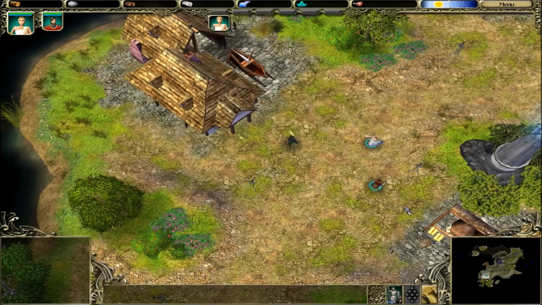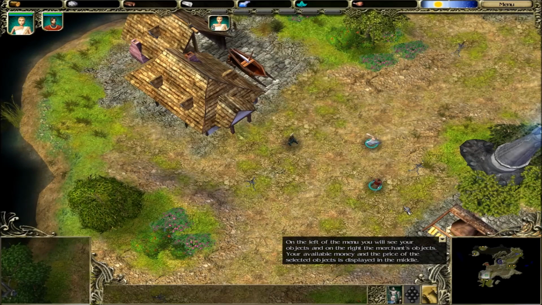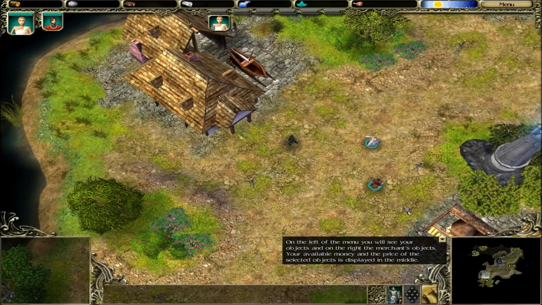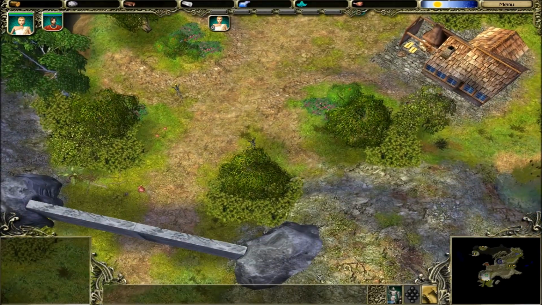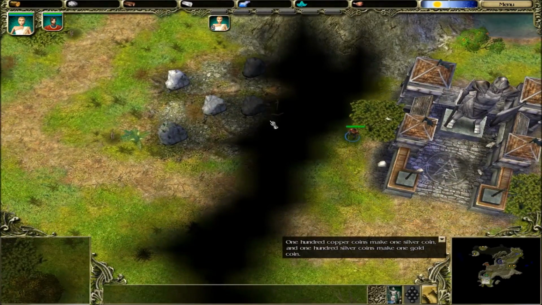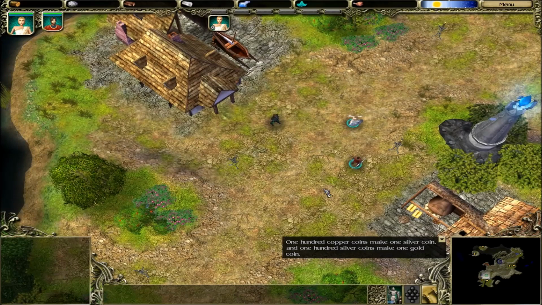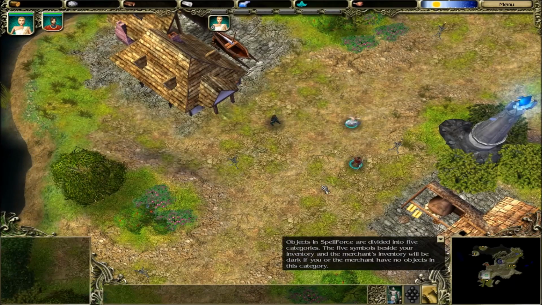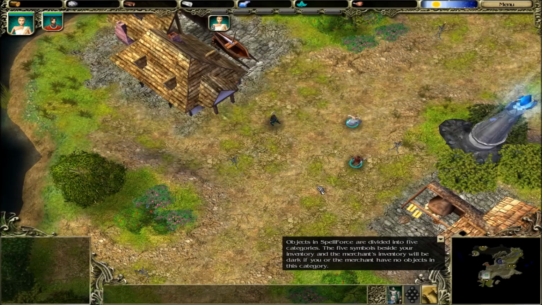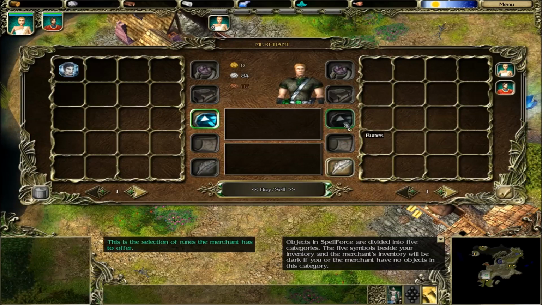That's why you have the gem. On the left of the menu, you will see your objects, and on the right, the merchant's objects. Your available money and the price of the selected objects are displayed in the middle. 100 copper coins make 1 silver coin, and 100 silver coins make 1 gold coin. Objects in Spellforce are divided into 5 categories. The 5 symbols beside your inventory and the merchant's inventory will be dark if you or the merchant have no objects in this category.